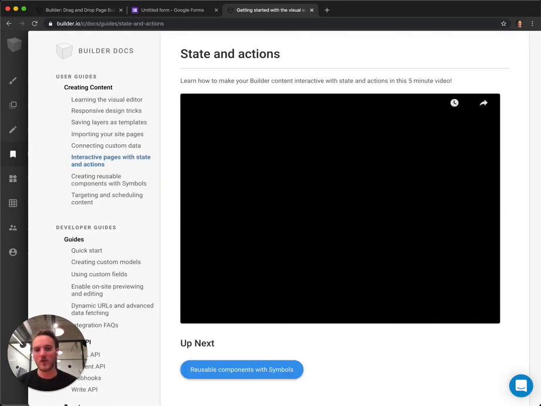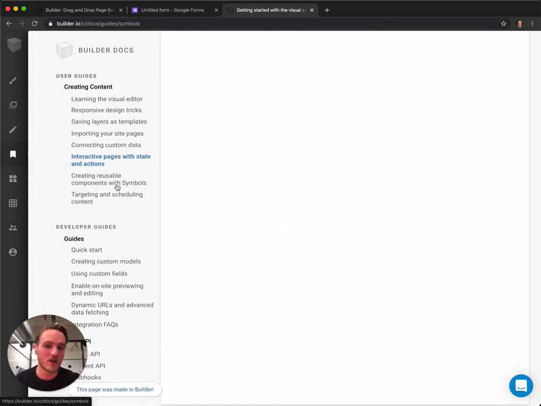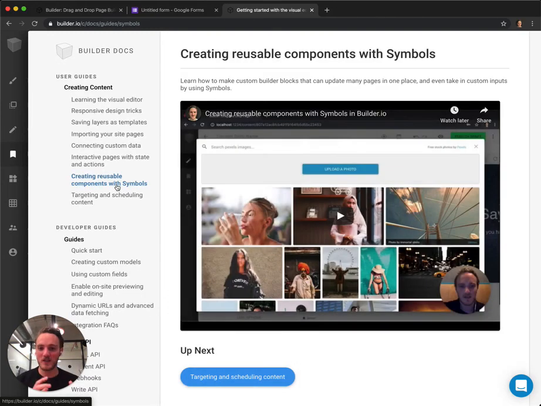This is useful for being able to set a state property for the form was successful, and you can wire that up to the UI to say, congratulations, you submitted the form as a message, or there was an error, sorry, please try again. And you might also want to look into turning one of these into a symbol so it can easily be dropped in a lot of pages with all that logic encapsulated.